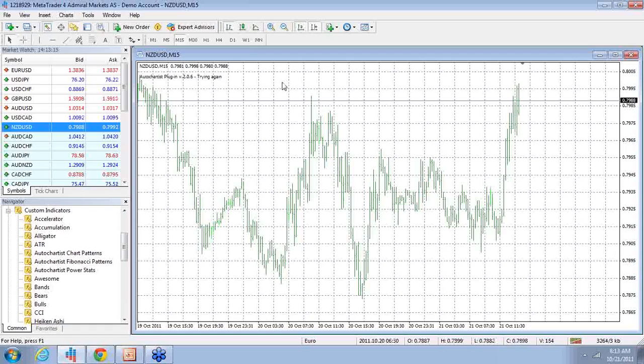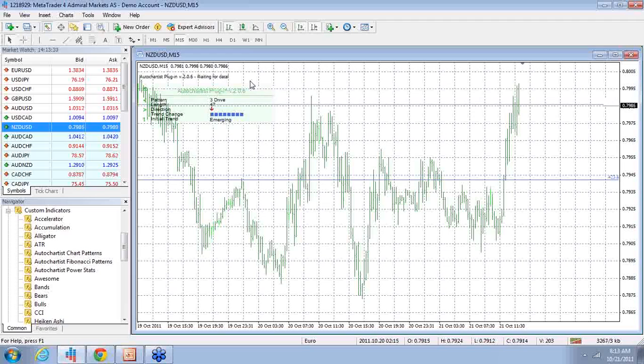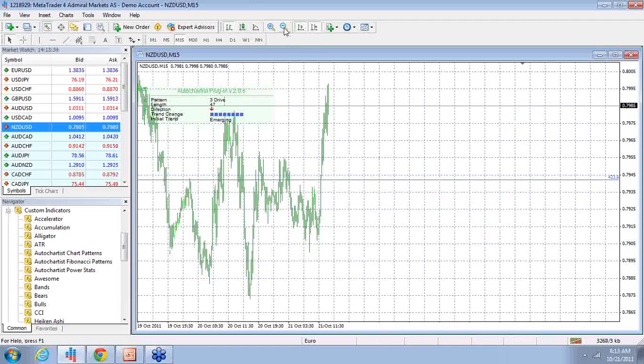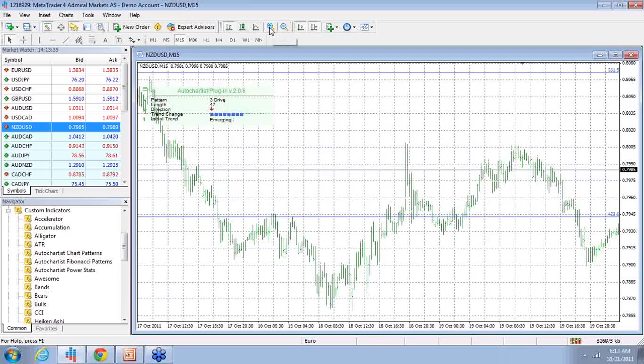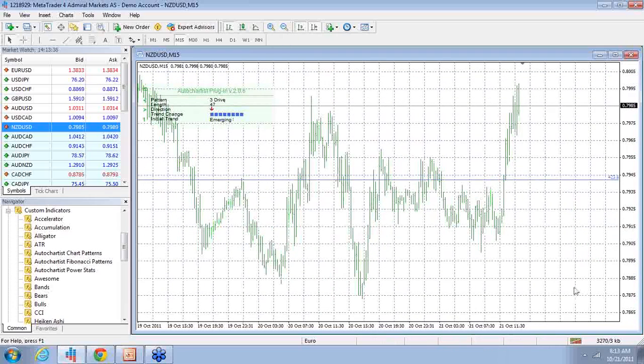Okay, once again, it's trying to find the data, and it's setting up, it's authenticating the data right now. You can see here in this little box, this gives you the activity, so you know that it goes through a process of trying, authenticating, connecting, and then waiting for the data. Okay, we may have to shrink this chart a bit to see if we have a pattern identified.